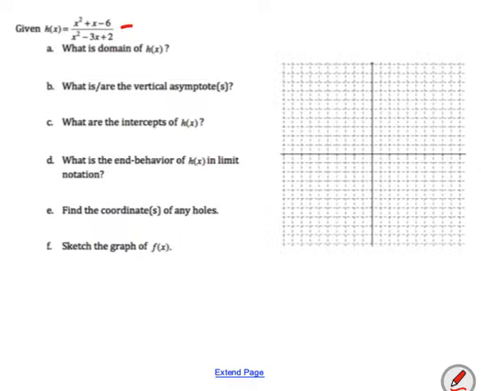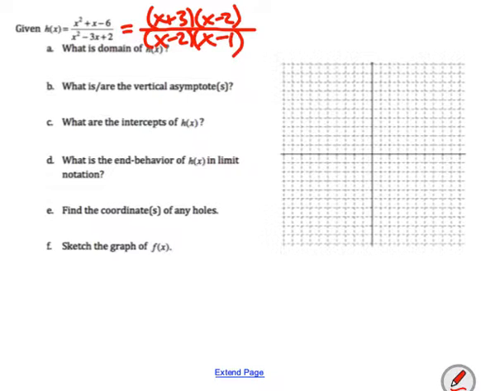Now this one, we're actually going to start by factoring. So this numerator is going to factor to x plus 3 and x minus 2. Our denominator is going to be, what is that, x plus 3 and x, no, sorry, that's not right. There's no 3 in there. We're going to have x minus 2, I think, and x minus 1. That's better. Those negative 2 and negative 1 give us that negative 3 in the middle. So there's our factorization.